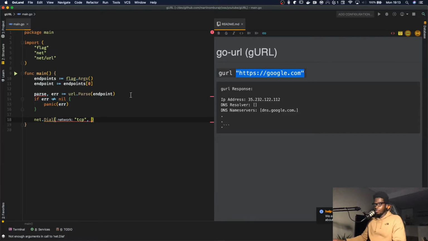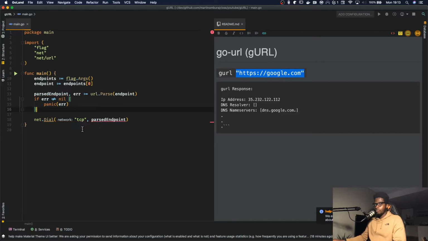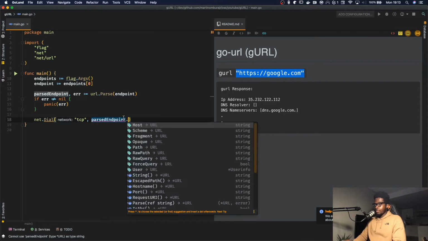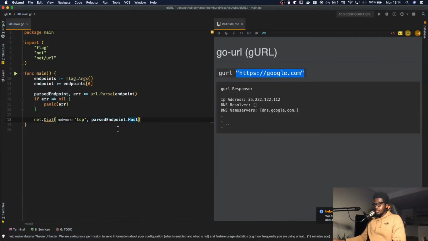And our address is whatever we got from parsing our endpoint. So let's give it a better name, parsed endpoint, that is of type URL. Let's see, is host good enough? Host should return, I think, just the host name. So that would just be google.com. I think that's what works best.